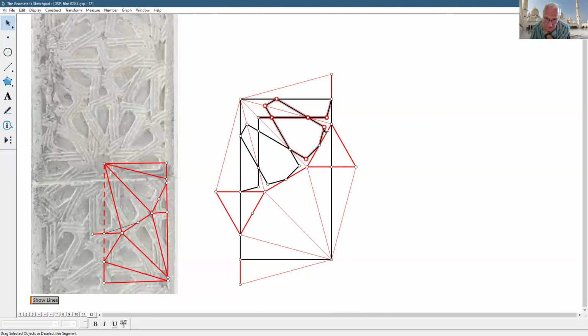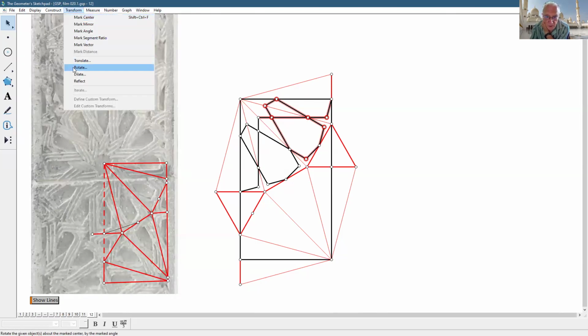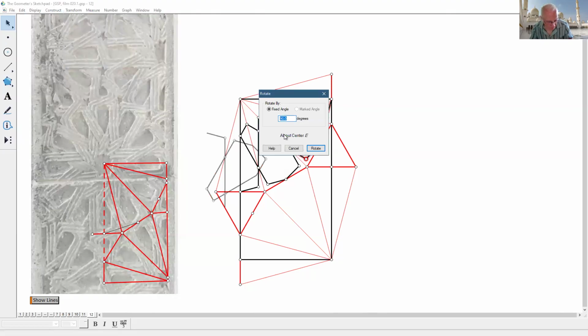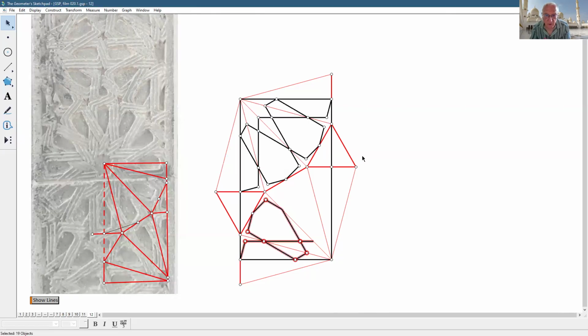Now, I want to take this part and copy it here. So what I can do, double click on this point. This is the center of the whole thing. So go to transform, rotate, how much? 180 degrees. You got this, okay?